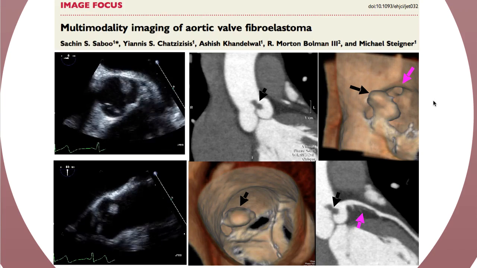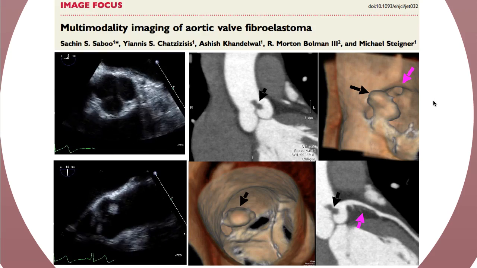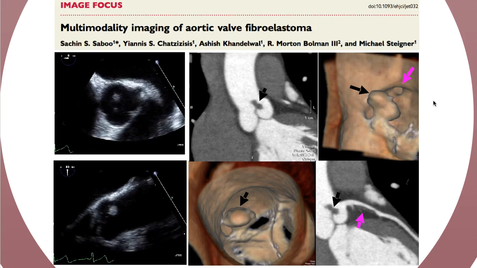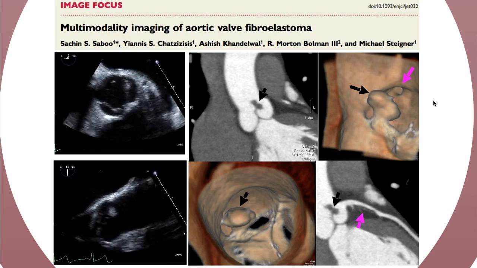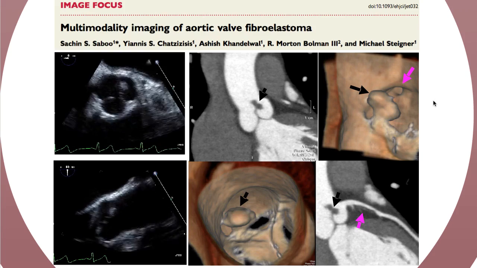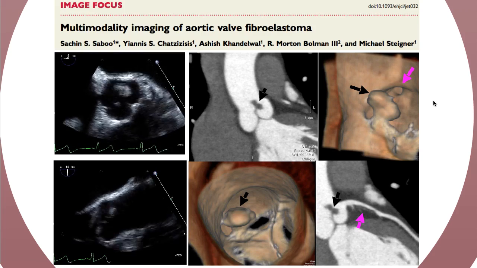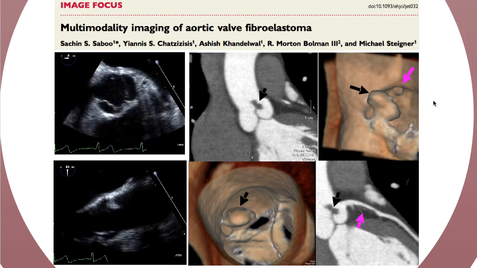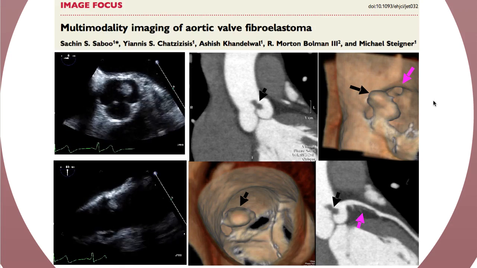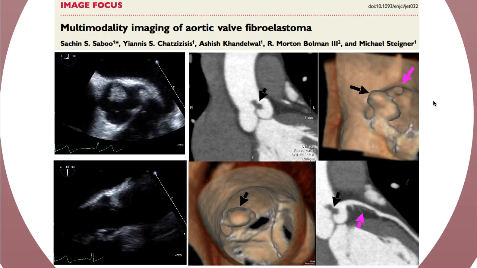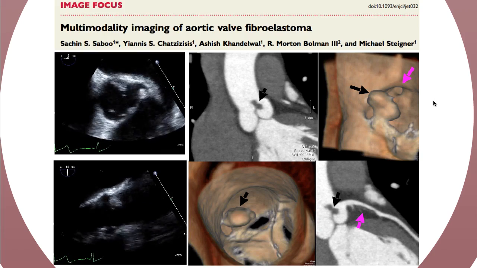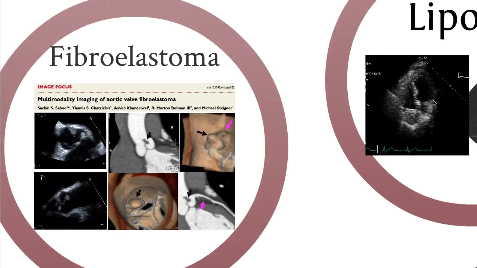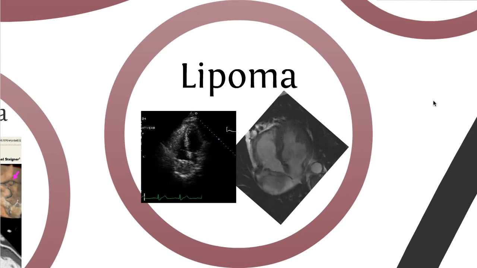If you look at the CT images, this is a 3D volume rendered image showing the proximity to the coronary ostium. And this was an issue because they didn't want to catheterize the patient for pre-op clearance of coronary artery disease because they didn't want to go in with a big catheter and knock off part of the mass or the thrombus that was attached to the mass and end up with a stroke. So because the patient was low risk for coronary artery disease, we went for CT, and we did find that there was some potentially obstructive plaque in the LAD, and they bypassed this lesion based on the CT findings because they did not want to go to cath. The patient did well. Next, we'll talk about lipoma.